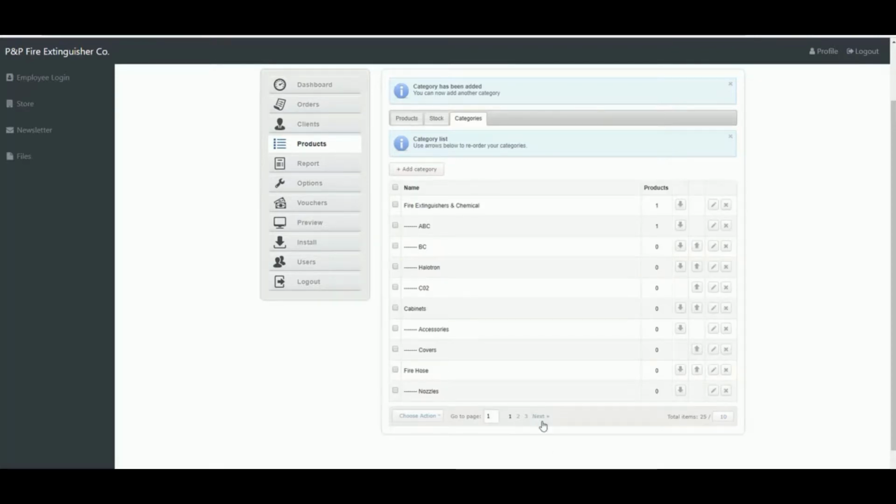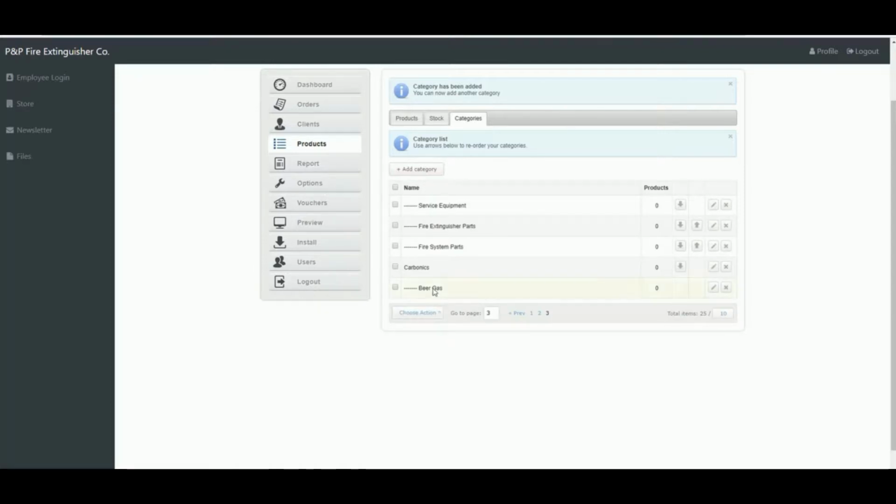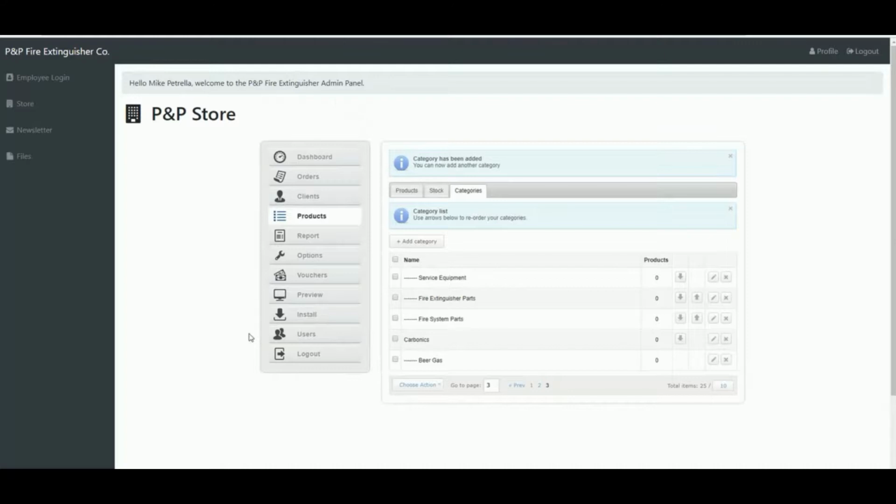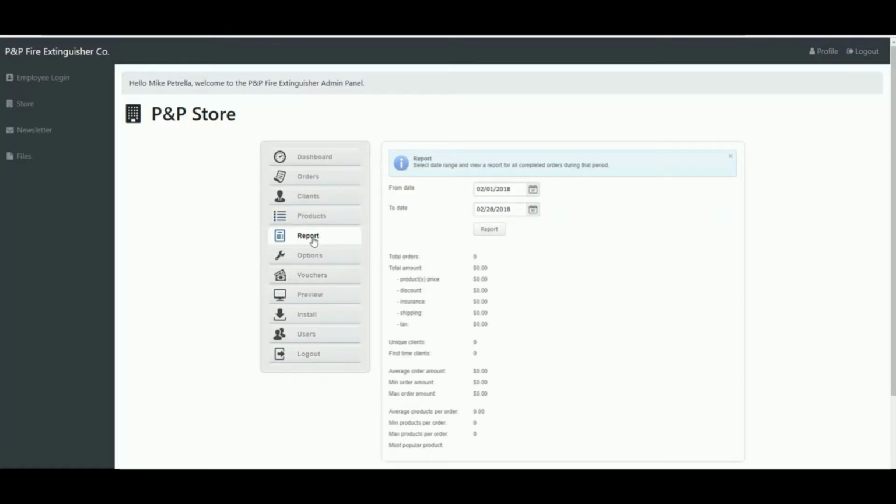If we go to the end where carbonics should be, where's carbonics? There it is. So at the end where carbonics should be, there's carbonics, and you see underneath it the dashes with beer gas. So that is the gist of where your products are at. We'll come back and actually add one in a second from scratch.